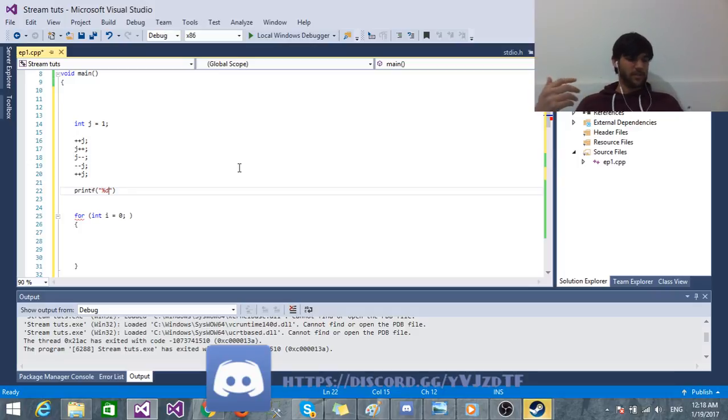We'll get to strings in a bit. So let's put this nicely here, and we'll put j here. It says you're going to display a decimal number, and the variable that you're going to display is going to be j.